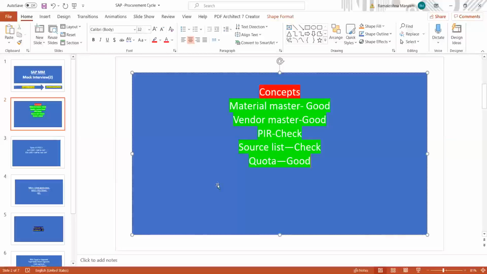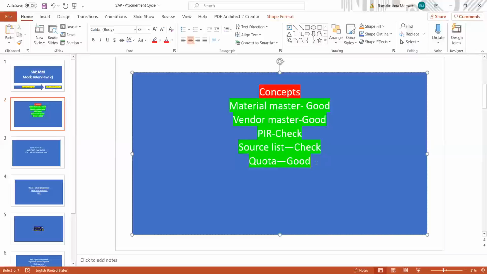Okay, and again I'm coming to the material master. In the material master accounting view, you can find the valuation class. I want to maintain one material with different valuation classes. How is it possible? I'm not asking about purchasing groups; I'm asking about the material. One material, different valuation classes.